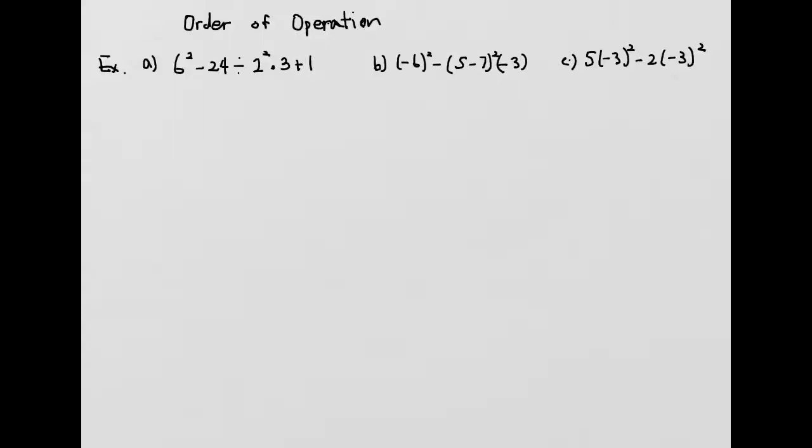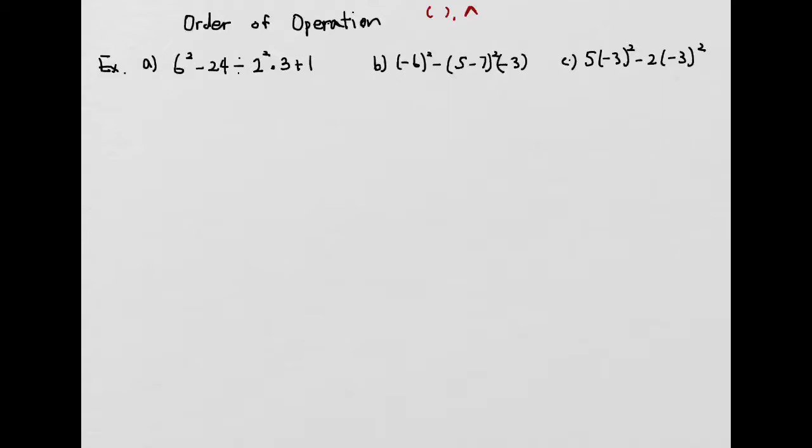Order of operations. Here we're going to look at a few examples of how we can evaluate expressions when you have more than one operation. The first thing you need to remember is that if you have more than one operation, you're going to do parentheses or powers first. This is the notation of power on your calculator sometimes, so we use that. So parentheses or exponents first.